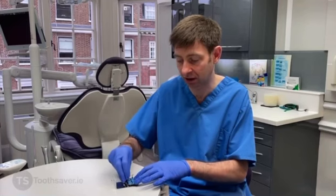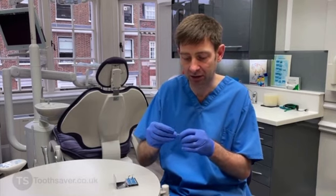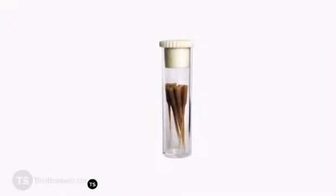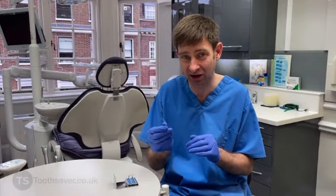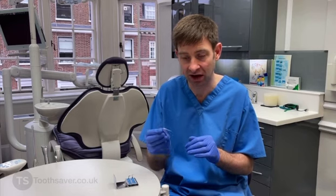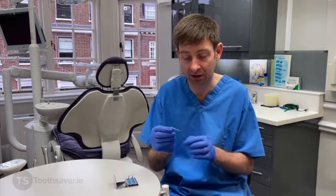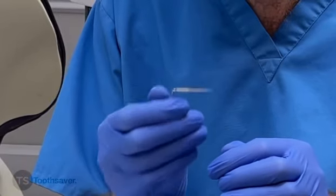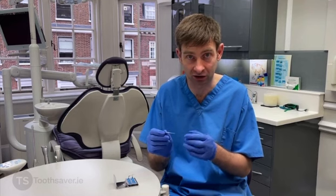The last tip I want to introduce is a special tip that you can attach a polymer onto. We have four different sizes of polymers. This has got a 20 tip and it's 21 millimeters in length. You can use these in ultrasonic activation, but I've mainly been using these just as dynamic irrigation. Rather than having to try and use a GP point around curves, you can use this without any power at all. If you have room and feel you can use power, you need to use them on the lowest power setting — you can't use them on too high a power or the polymer will just start to come apart.